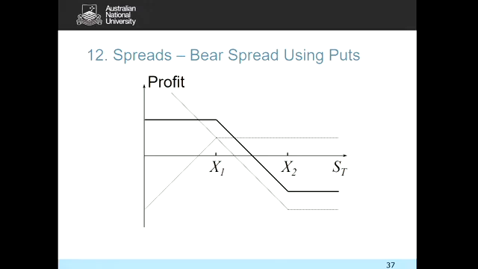The option you're selling has got a low strike price. The lower the strike price, the lower the payoff, so the cheaper the option. So this will require an initial cash outflow. But again, if prices go down, you make a profit. Not an unlimited profit, okay, but a small amount of profit.